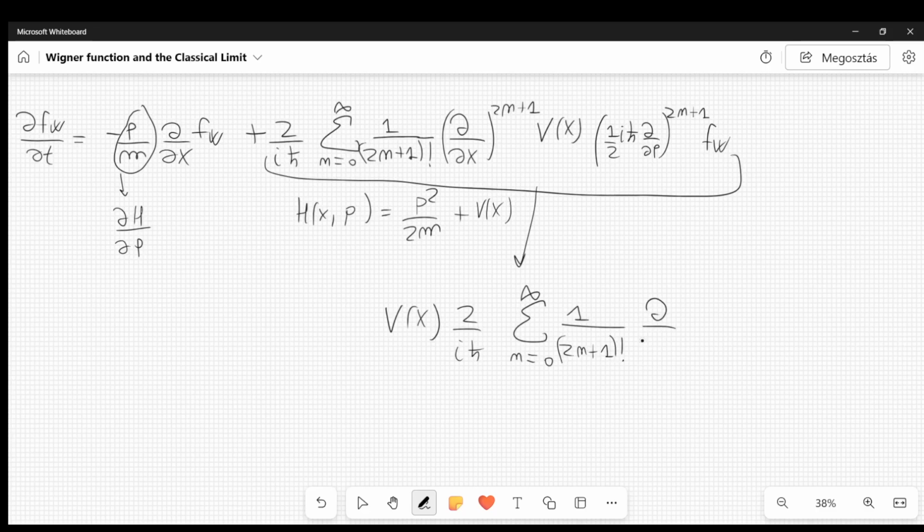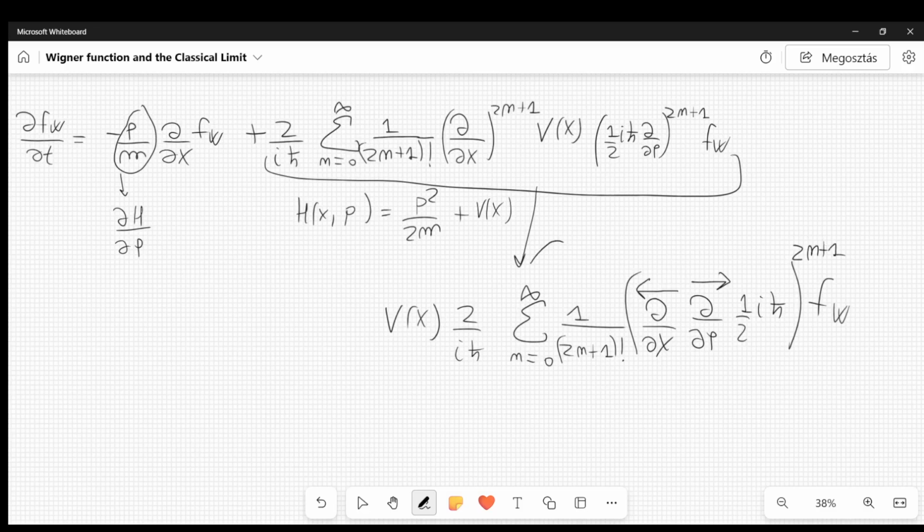Then we have the derivative acting on the left, so that's why I put v of x here. This d over dx only has to act on v of x, and it's written like this. Then if I put this term here, I have d over dp acting on the right, in this case, because I will put Fw here. And then, of course, I also have 1 over 2 i h bar, and this is raised to the power 2n plus 1.